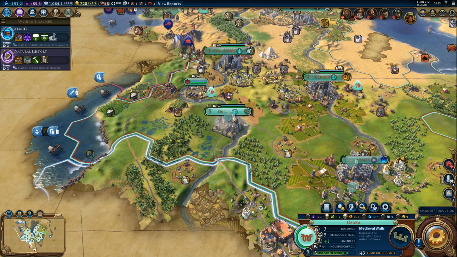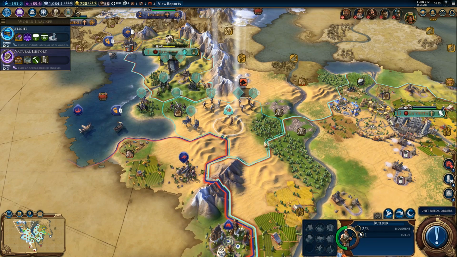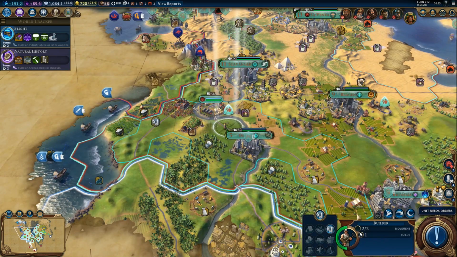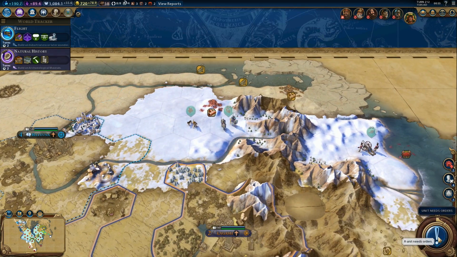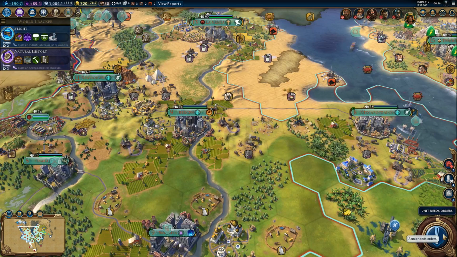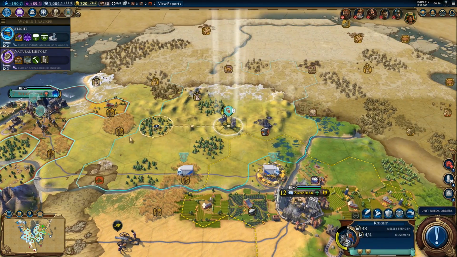Also, we really should boost Osaka a bit. With a trader. Repair the monument. Actually, you know what? Let's bring that builder with us. Sounds good. One more farm. And one more build. Let's just use that to speed up the industrial zone, like so. That saved us 4 turns. Not too bad.